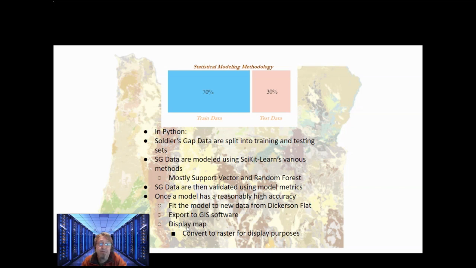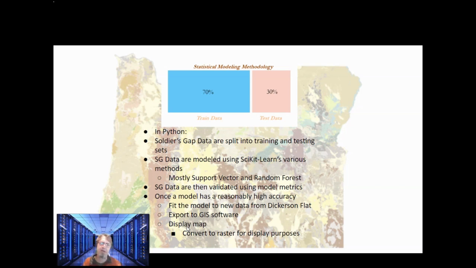Starting with the support vector machine model, I was able to rather easily build a model and try out different parameters, resulting in an initial accuracy of 56%. And eventually, using other models like random forest, I was able to get up to 68% accuracy on the test data versus the predictions. After playing around with various parameters, I used the Dickerson spectral data to make predictions, and then took those data back into ArcPro to visualize the results.